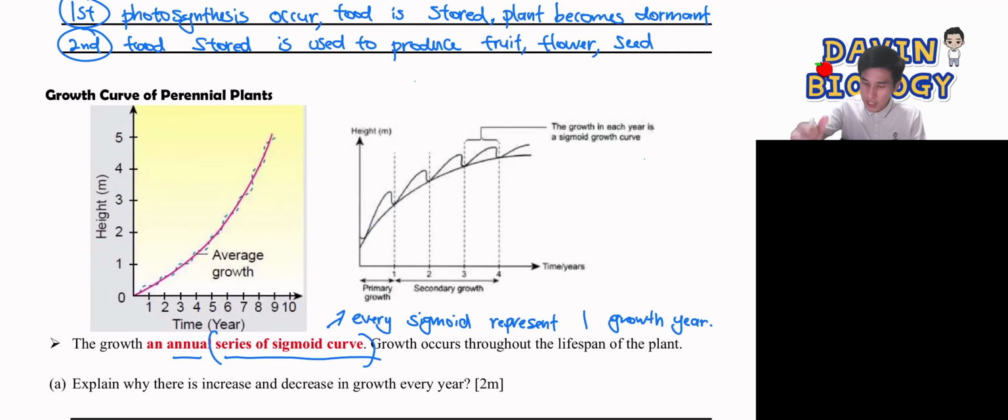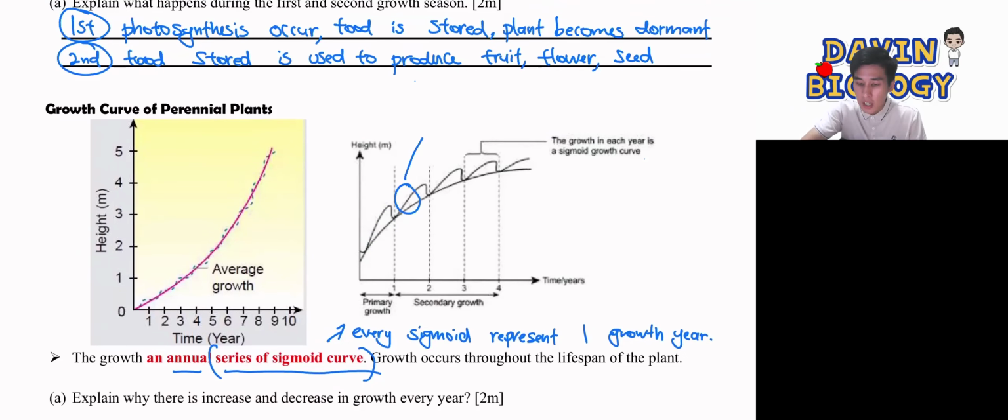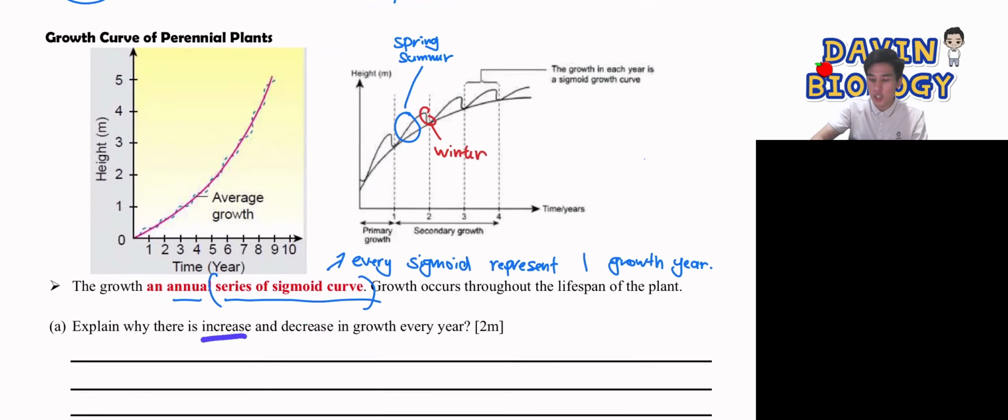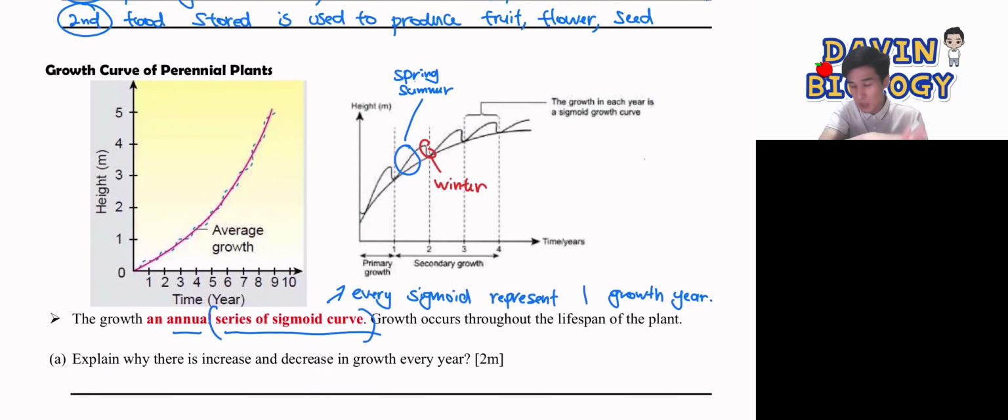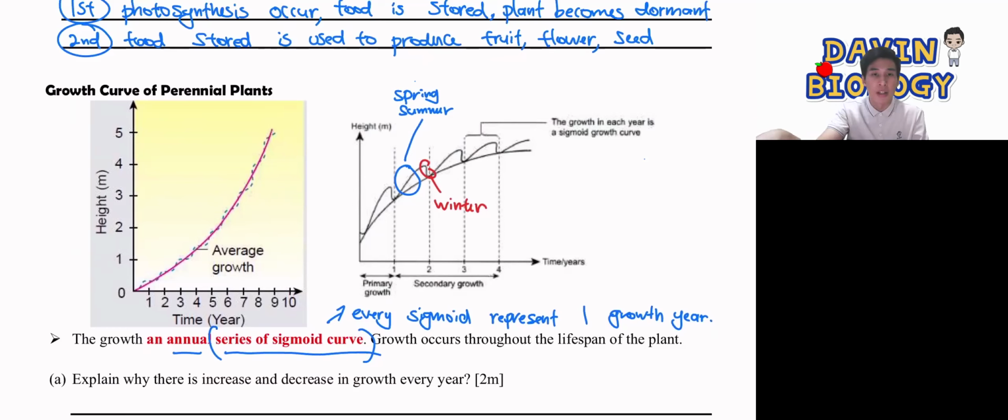That's basically because at the beginning, just now we mentioned the annual growth rings. So usually growth happens at the beginning of the year during spring and summer. Summer, of course, lesser, but there's still growth. So towards the end, which is mainly winter, there's no growth, become dormant. That's why it goes down. So if they ever ask you to explain the sigmoid that happens every year, why is there increase and decrease of growth every year? You talk about the season and then talk about the growth. This one later we do questions, then we write together. So that's basically perennial. It's that simple.